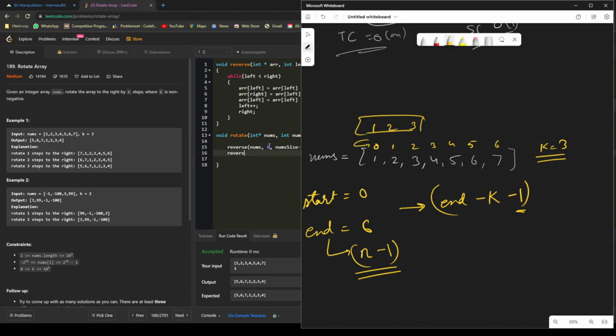Then again reverse nums from nums size minus k. Suppose our end is 6, k is 3, 6 minus 3 is 3, minus 1 is 2. So we will get 2. Wait a minute.